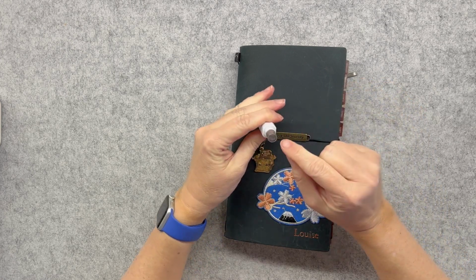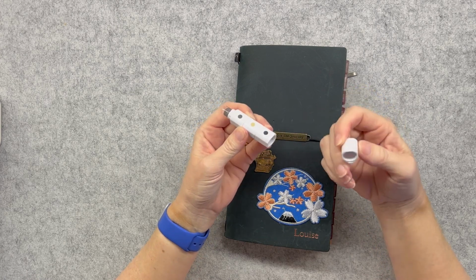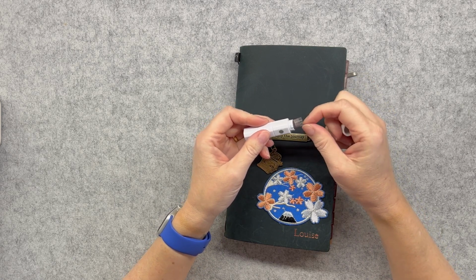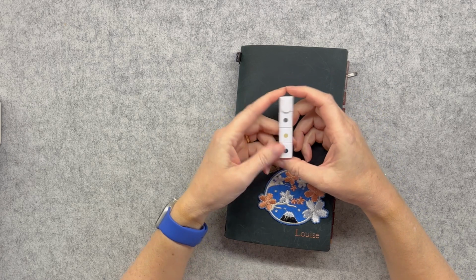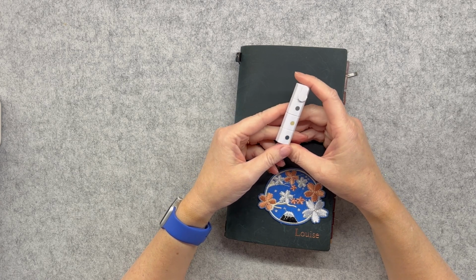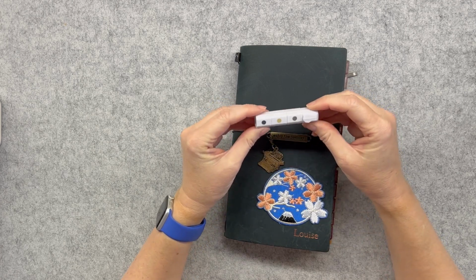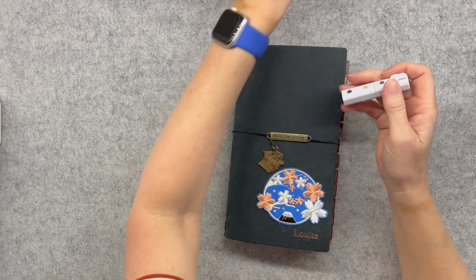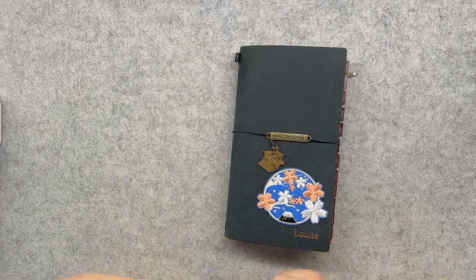And it's a twist, and it just has a tiny little ink pad. I thought you could actually put that on the end, but you can't. So then you can just do your little stamps and chuck this in your bag on the go. I'll just leave that on for the moment, and then a twist. And this one has I think a brown, a beige, and a charcoal type ink. They've got some with a lot prettier colors, but I thought this would be perfect for just traveling, keeping in my tote for going to meetups. How cute is that? What a great idea. Haven't used it yet, so I hope it's good, but generally I like their stuff a lot. They're very cute, like the little stamping block and holder and so forth. Just so cute.